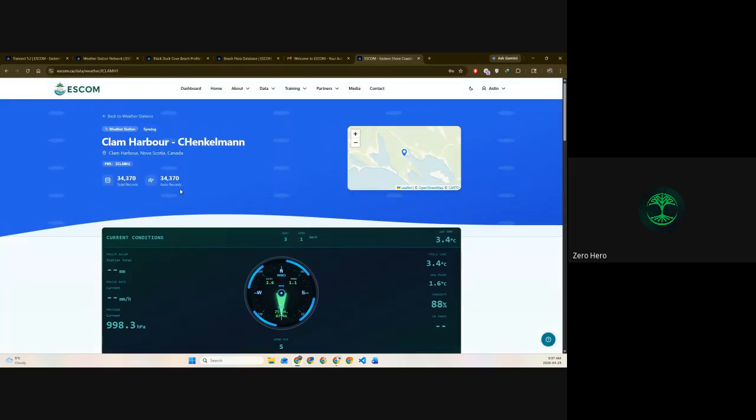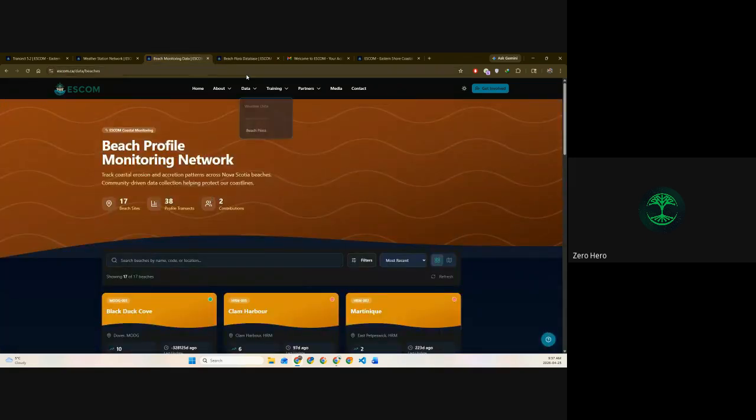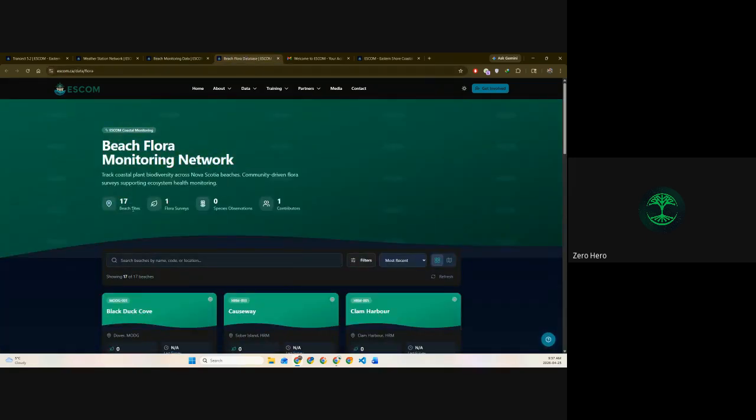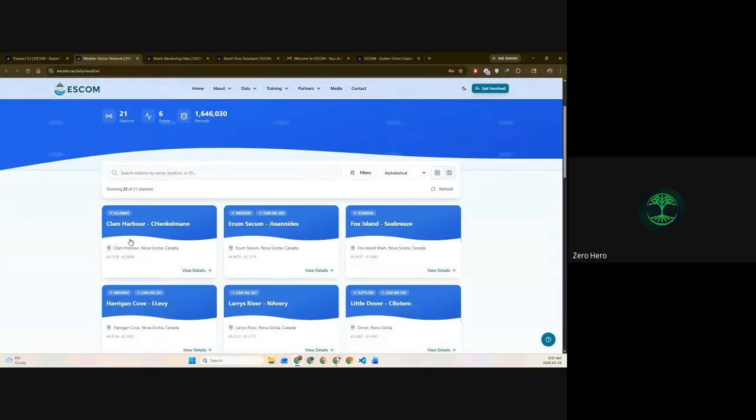When we are talking about data, it's around, I would say, the whole beach flora and beach profile. They started to key in the beach details, but the weather station is almost a million, more than a million records we are gathering.